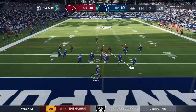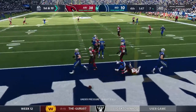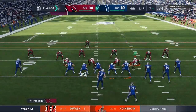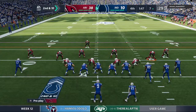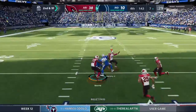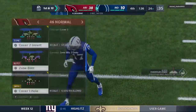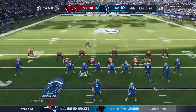43's the mic. Trying to shake off the interception from the last drive. He'll look to throw. And the tip there altered the ball flight, and it falls incomplete. It'll be 2nd down. Intended for Kendrick Bourne. After the incomplete pass, here now is 2nd and 10. Throwing again. Eason. Open man is Bourne. And he's dropped just shy of the 25 at the 24. It's a pickup of 17 and a first down.